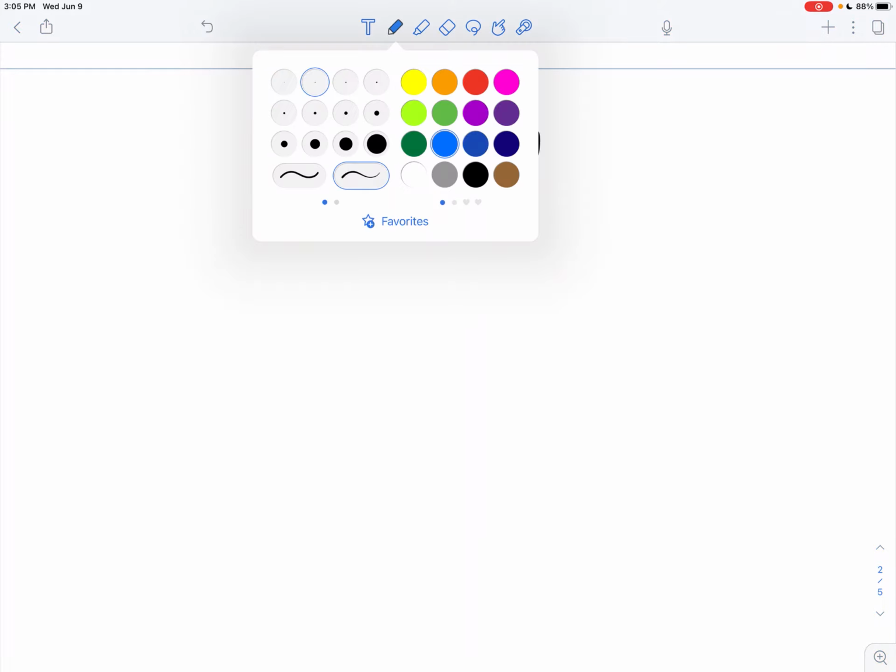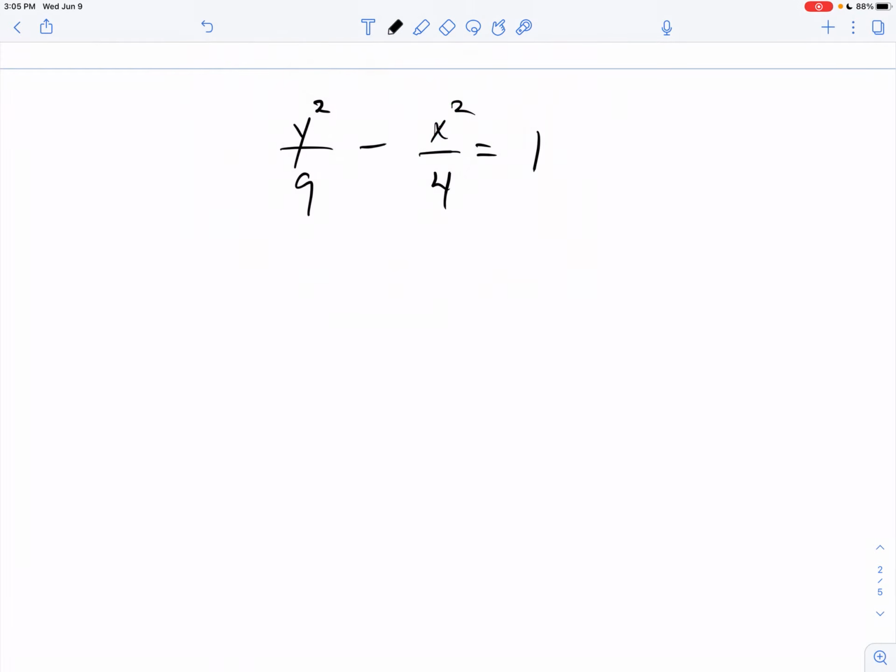So here we go. I'm going to go back to my black pen. And I'm going to say, I'm about to sketch a graph that's a hyperbola, but instead of going sideways like the last one, this one's going to go up and down. Still, this controls y motion. It's underneath y. So I'm going to go up 3. Well, wait a minute, I did that in the other one. I'm going to go down 3. Yeah, same thing. This controls x motion. I'm going to go this way too. I'm going to go this way too.